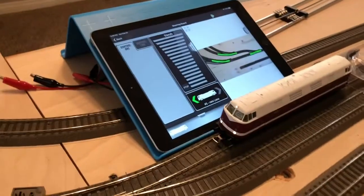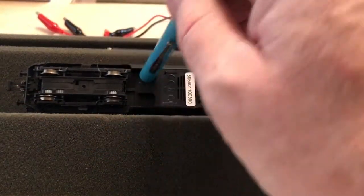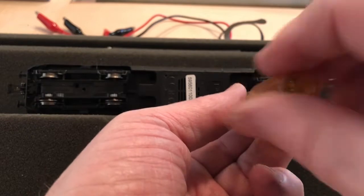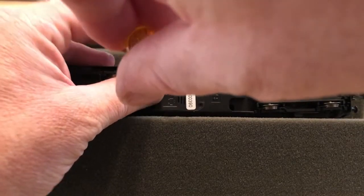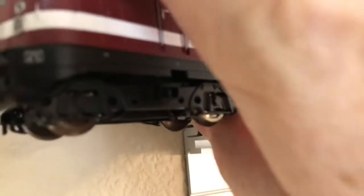And it looks like it's running just fine, very quiet too. And overall, a very, very beautiful model here. And it was not expensive at all. So now we're going to put the screws back in. And we're done. So it looks like this lok is ready to join its brethren, so to speak, on the display case.